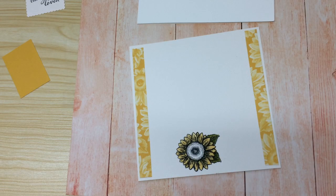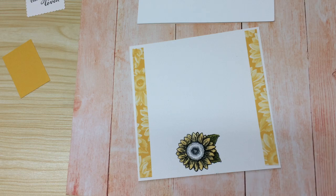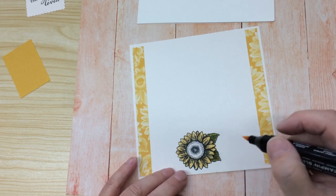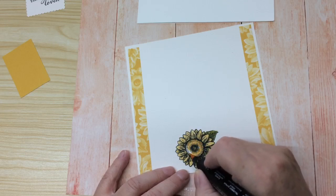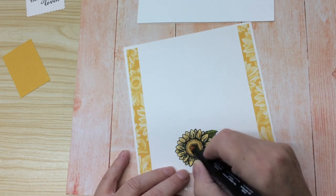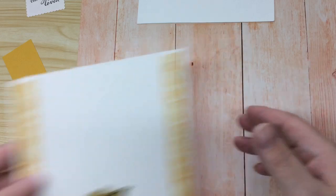Right, the middle there, now I haven't got another one out, so... Didn't I even get any orange either? Oh well, one thing to do, I'm going to use this, it's Saffron, I thought it was Daffodil Delight, but no, it's Saffron, and I'm just going to give it one coat now. Doesn't matter if you go outside the line here, because you're just making those areas darker, which won't matter. Right, so that's the inside done.